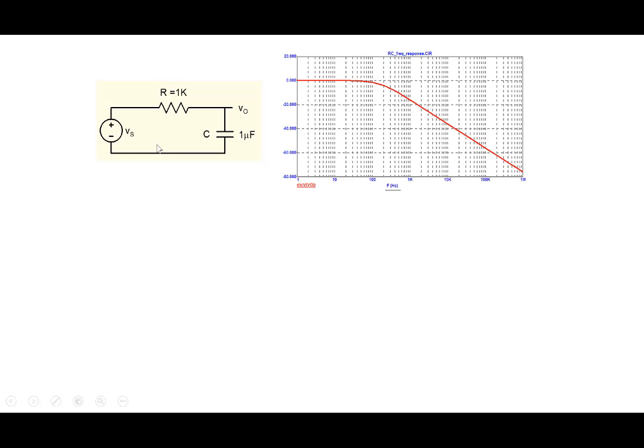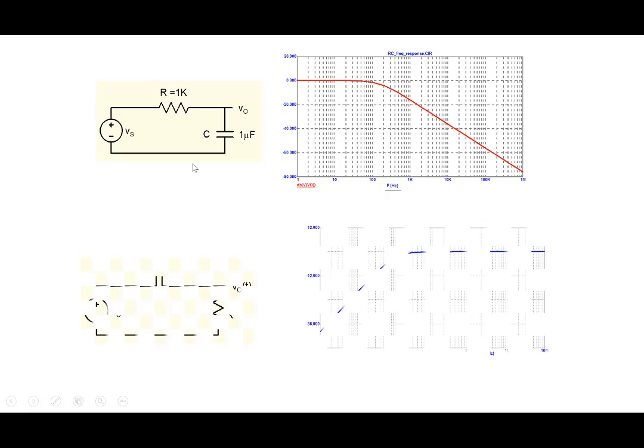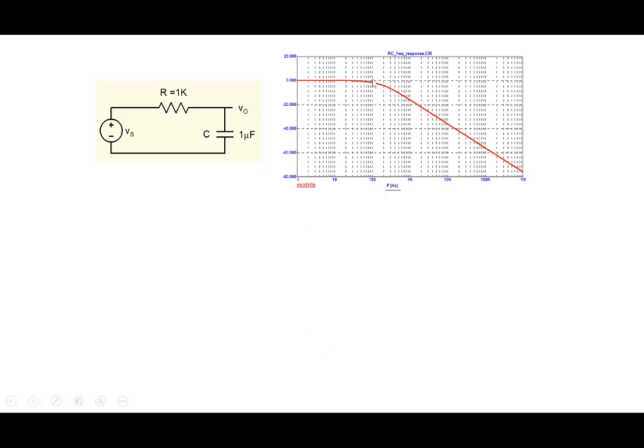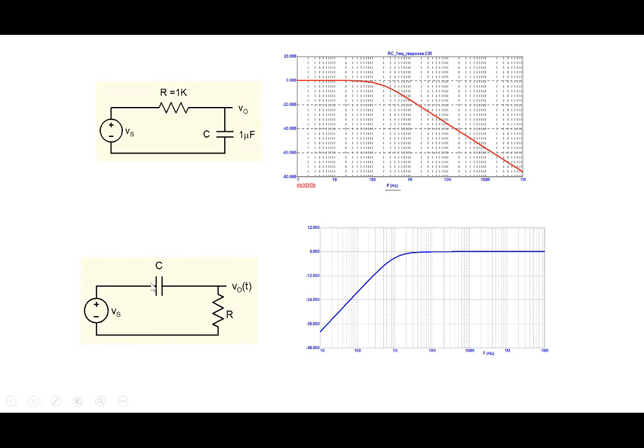Okay, so as an example, this RC circuit that you see here, this R and C, you can calculate the transfer function. It has this particular form here. When you have an R and you have a C here, it acts as a low pass filter. When you put a C here and an R here and you take the output across the resistor, then it acts like a high pass filter. Right, so before we do that, how do we quickly tell whether a filter is high pass or low pass?